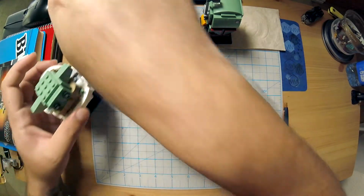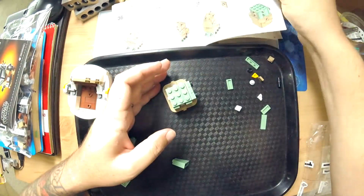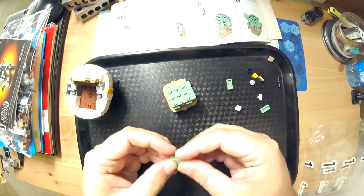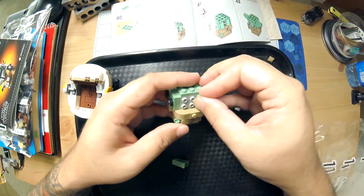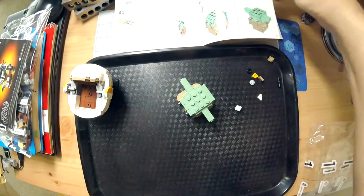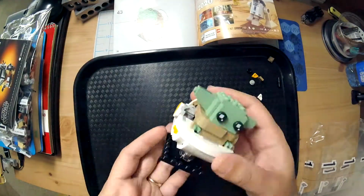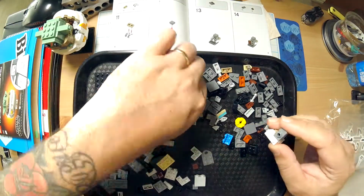but the head in and of itself looks a lot better. Now, here's a little bit of me building the Child. They did some good stuff with it. They did much larger ears, but I think it's because he's supposed to be much smaller. But in BrickHeadz, it's kind of weird because he's kind of the same size as.